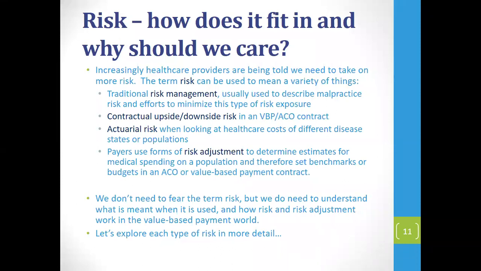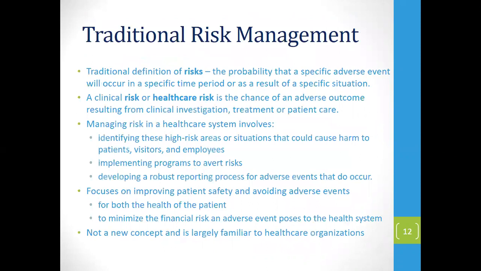So let's do just one level down and take each of those types of risk and look at it just a little deeper so we're sure we have a good understanding of it. So traditional risk management was that first one. And again, this is probably something that's not new to most physicians or practice leaders. It has to do with the probability of something bad happening. So a specific adverse event occurring either within a specific time frame or within a specific situation. So what's the risk of somebody getting a urinary tract infection if they're in the hospital? Or what's the risk of somebody getting pneumonia after a surgery, or those kinds of bad things happening, right?